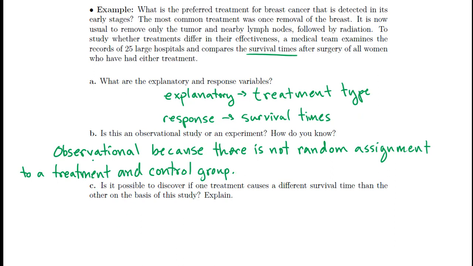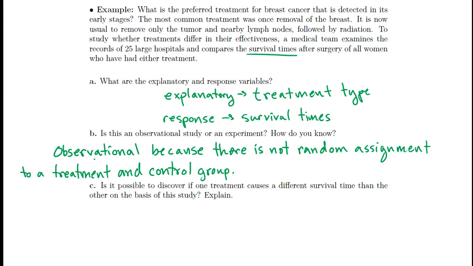Also, what did we say about observational studies? We said you are collecting the data in such a way that you are not affecting how the data comes about. Well, this is stuff that's already happened, right? And you're just looking at that. So you are doing exactly that. You are not affecting how the data comes about.